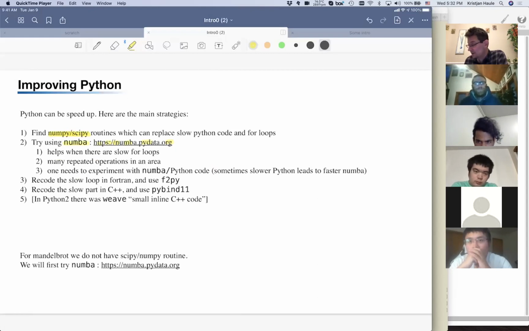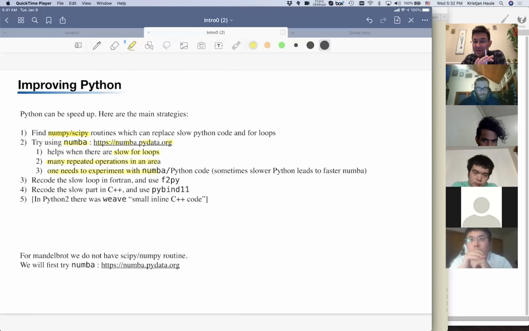So this helps when there are slow for loops. You have many for loops, and for loops in Python are incredibly slow. If you have many repeated operations in certain code, and of course for loops are a typical way of making repeated operations. One thing that I learned, and it's also explained in the webpage, is that one needs to experiment with numba a little bit.